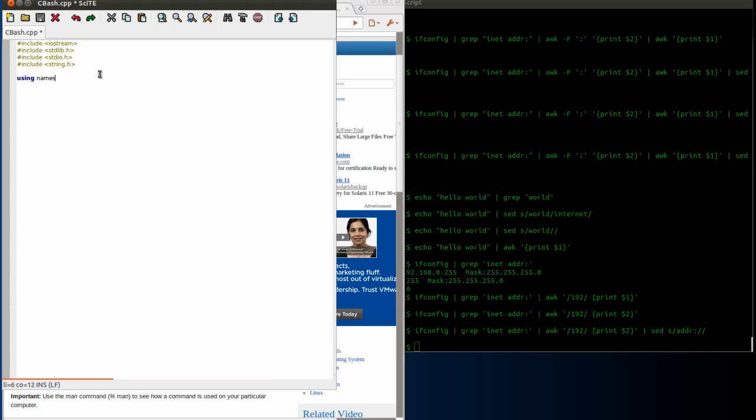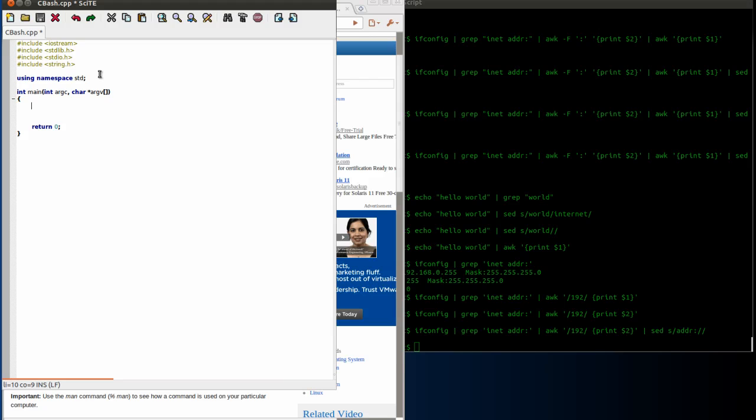Okay, we're going to use the namespace so that we don't have to type so much. And the starting of a C program, these are quite standard. Return 0 anyways.